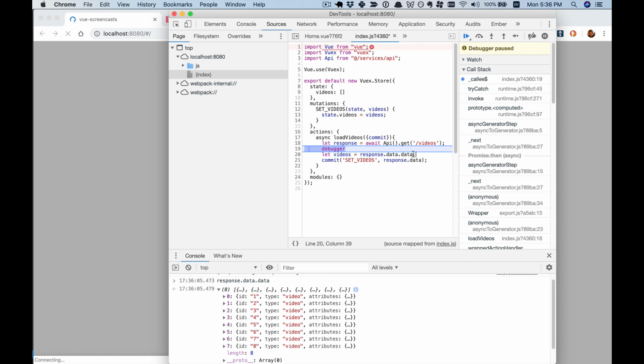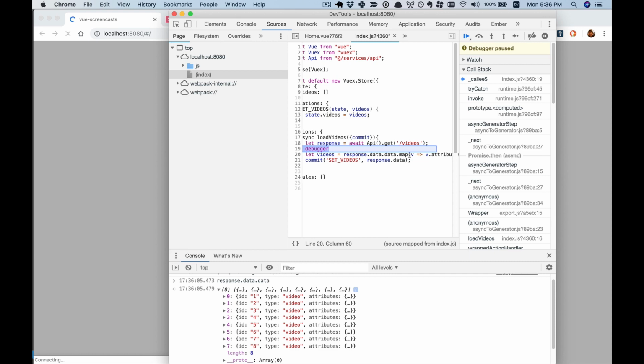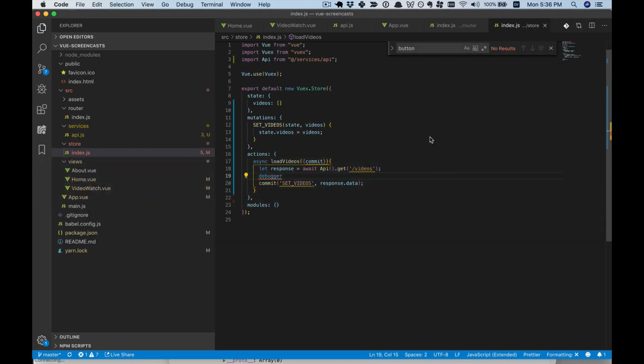So we're going to have to do more. We're going to have to call map. And then for each of these videos, we are going to basically return v.attributes. And so let's take that and we'll put it in our code.